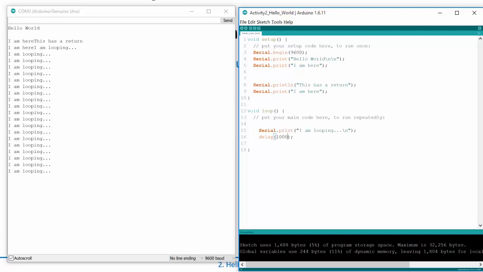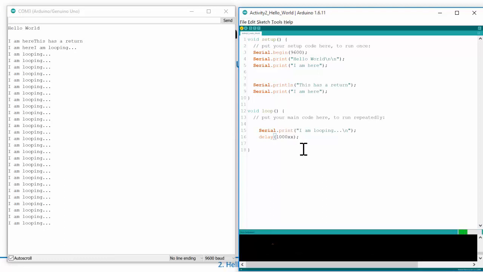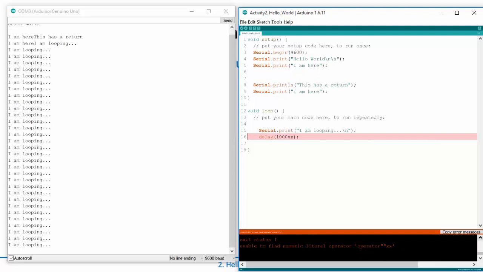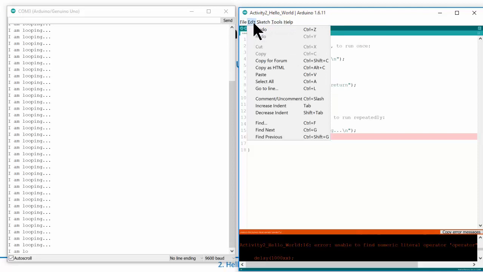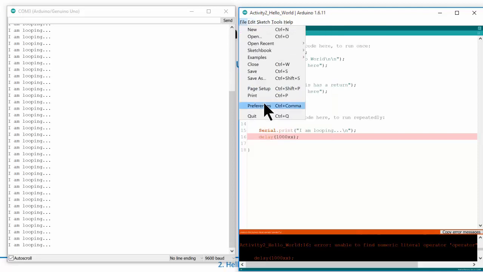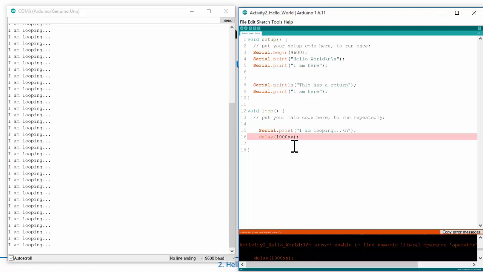So at this point, let's do one more thing. What happens if you have a syntax error? Let me just show you that. So I'm going to go ahead and put an error in there, just put some random characters. What happens is that down here in your transcript window, it'll turn red, and if you scroll up, it'll say line 16 error. If you want to see your lines, you can go to File, Preferences, and turn on your line numbers. There's a bunch of settings in there, but that's how you find your errors.